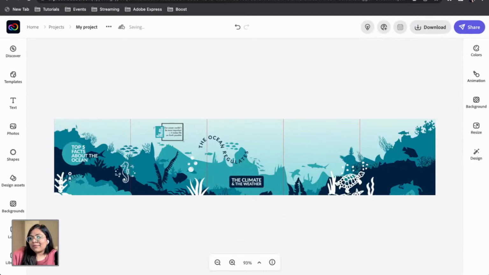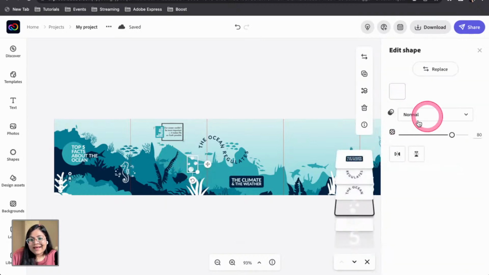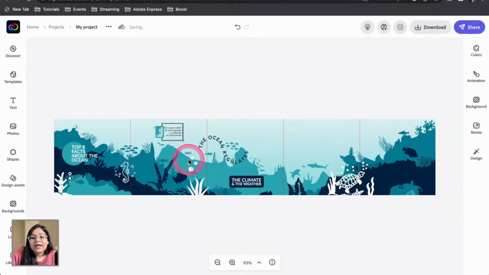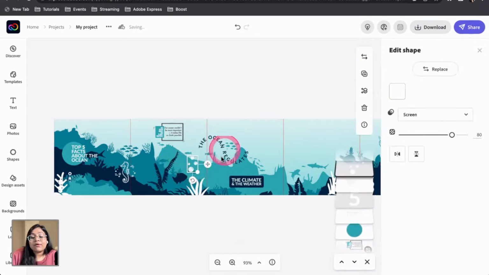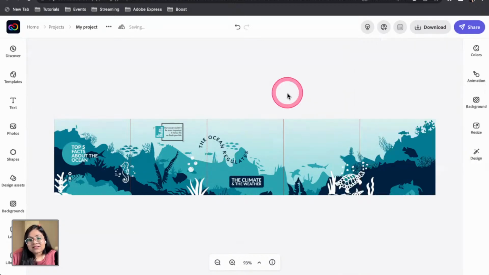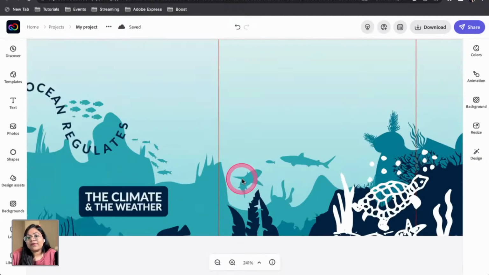Love that everyone in the chat is loving it. Bruce says, great idea on making that template, bubbles and screen blend mode. Ooh, screen blend mode. That's awesome. Thank you for the suggestion. Sean says use the screen blend mode. That is a great suggestion and also a feature that you can use. So instead of changing the opacity or even along with it, you can actually change the blend mode of the shapes as well. Thanks, Sean. Love that shout out. And everyone is loving it.